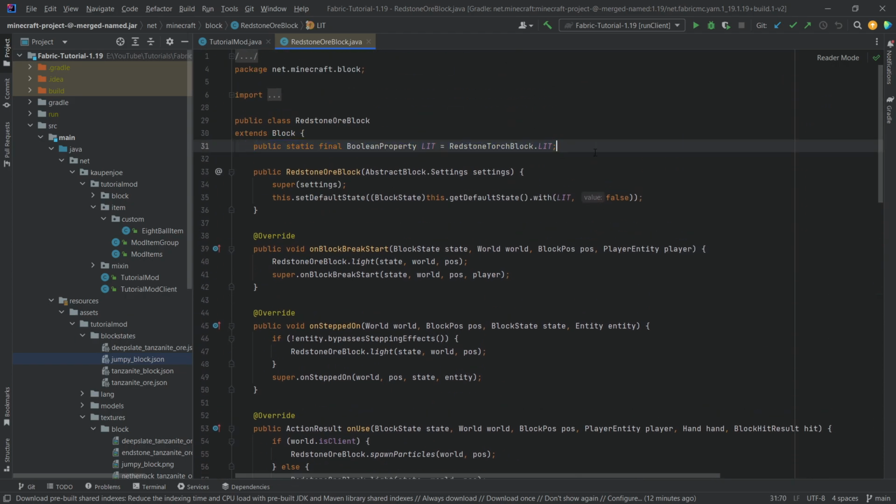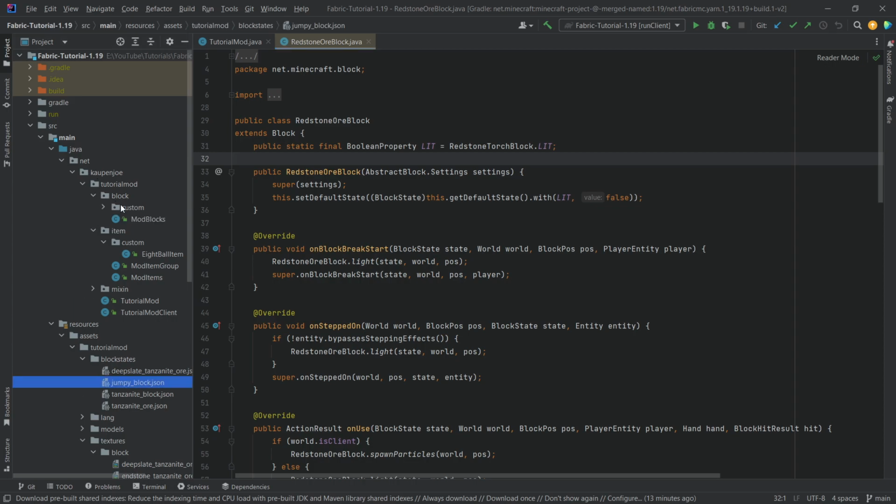And these block state properties basically allow us to add properties to the block states and not the block. This is why you can't just add an integer to this block class in this case, and it would work. That actually wouldn't work because the integer would actually be shared across all block states in the world that are of this block type. So that is why that doesn't work, and that is why we need to use these properties over here.